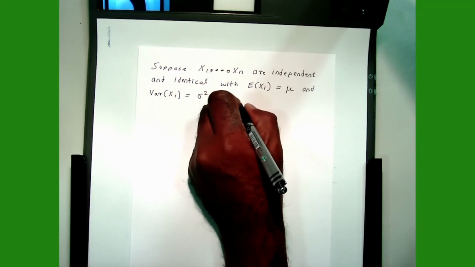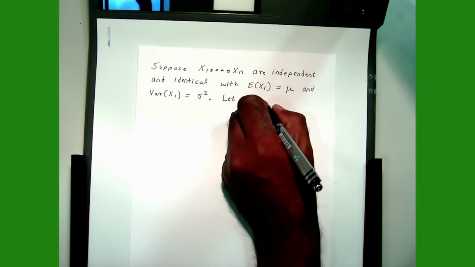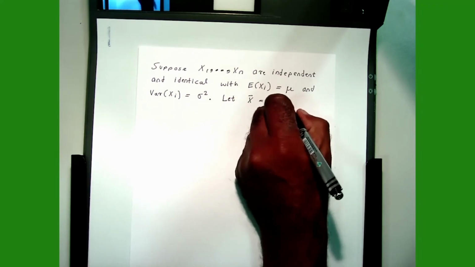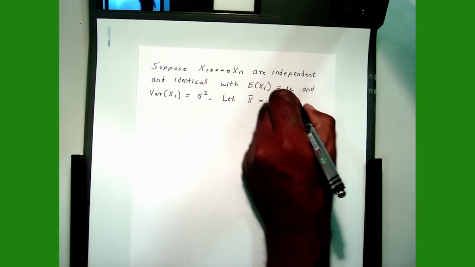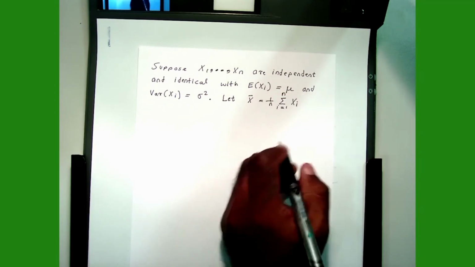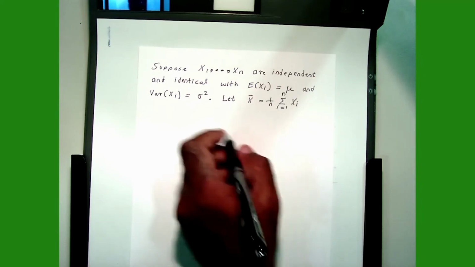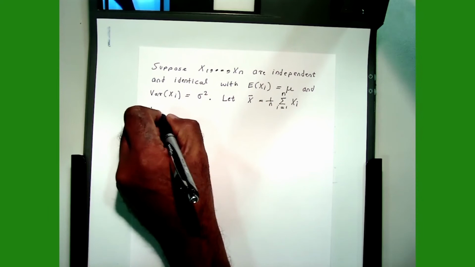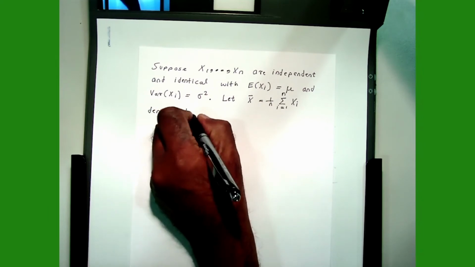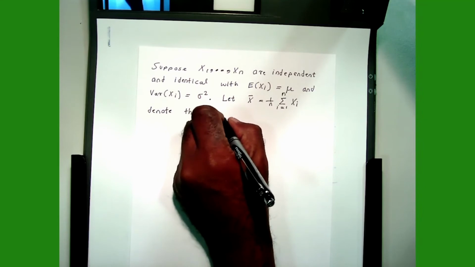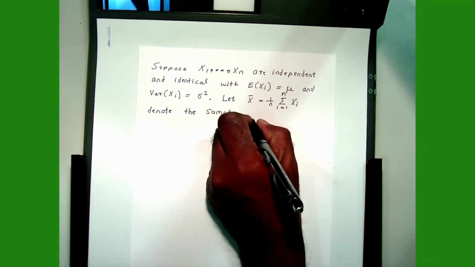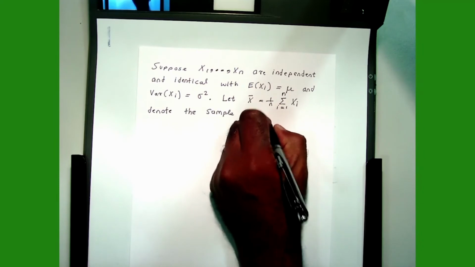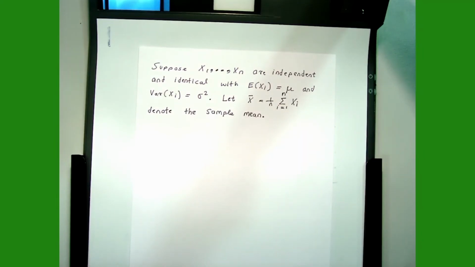Now let X bar, so I'm sure all of you know this is the sample mean. So let X bar denote the sample mean, right? There are two results about X bar, the sample mean, that you should know by now given what you have learned in your first and second years.